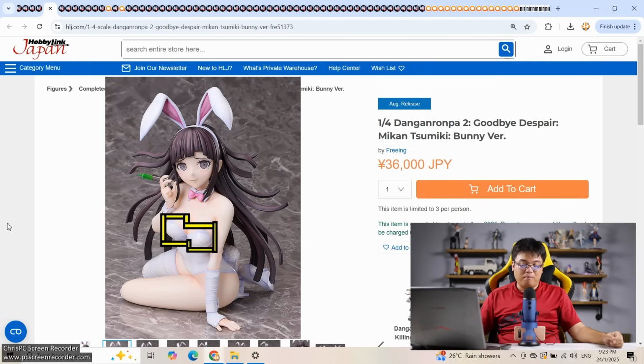I mean, the figure itself looks fine, right? But this looks terrible for a 36,000 yen figure. That's what I'm saying. Despite the skill, this feels low effort, looks low in detail, and Danganronpa fans deserve better justice. Nowadays, we don't see many scale figures from this game anymore. Yeah, we have Kirigiri Kyoko getting re-released, but seriously, not very hot nowadays, I think. I don't see many people talking about this game. Yeah, even though I do like some of the character designs.